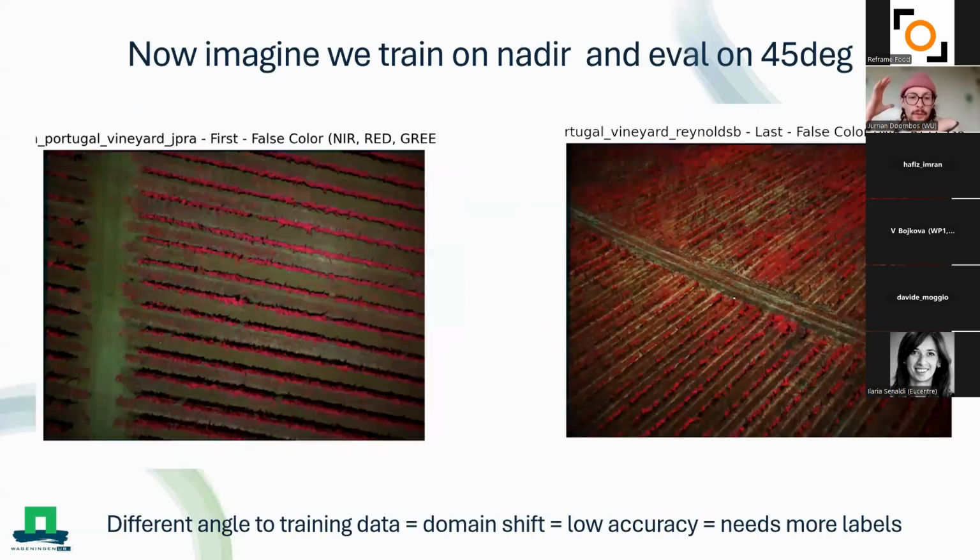Another problem we often see with drones: you have a lot of data captured from nadir, from the top looking down. And then maybe when you have a new data set, you acquired it from a bit of an angle, and then you start all over again. These images are very different and the model will collapse. Need more labels. So there are a lot of generalization issues which deep learning can solve if you have enough data. And with enough data, I mean enough labeled data. A lot of human effort goes into that.